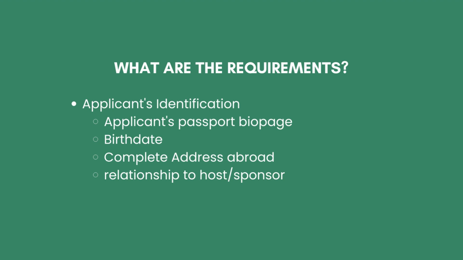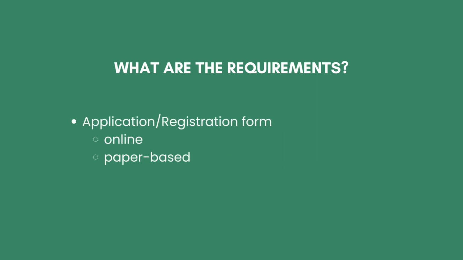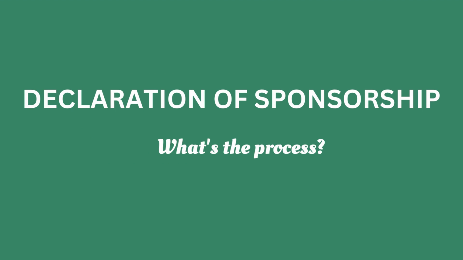Aside from that one, of course, the registration form or the application form, which can be done either online or with some paper-based. Now that you know the requirements, let's go to the process. So I'll be detailing the process for each of the different Schengen countries. So you can skip this one and just proceed to the exact country.